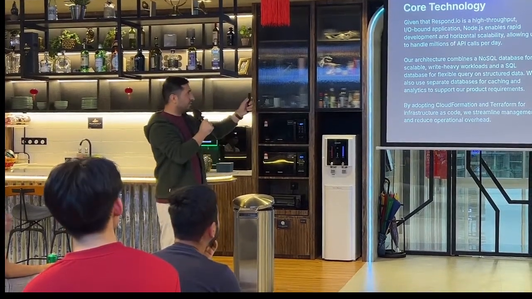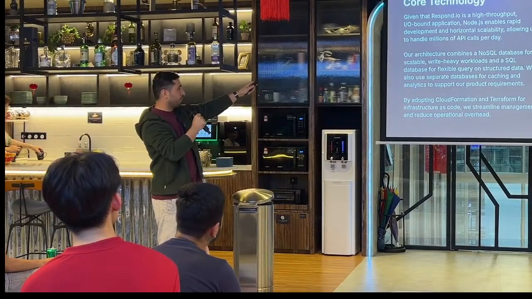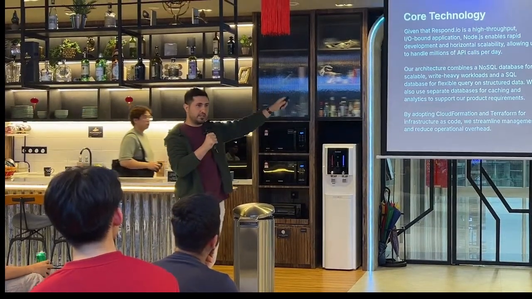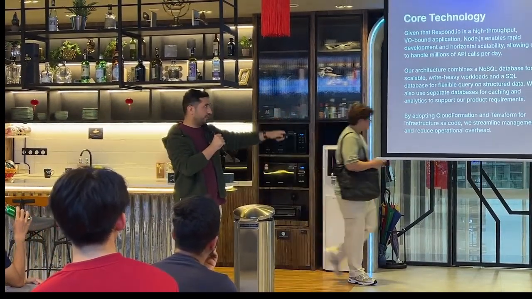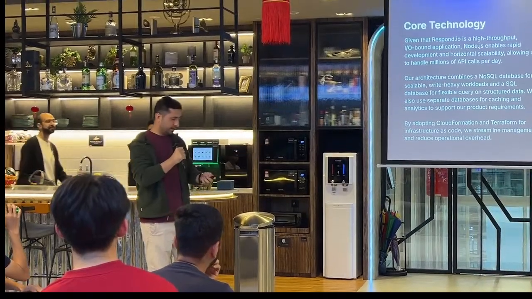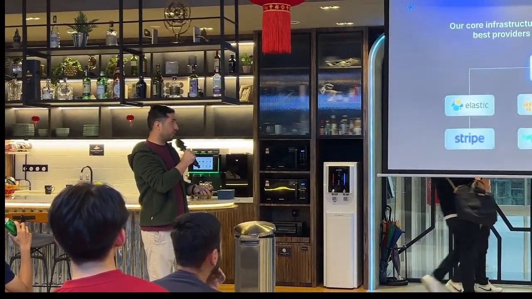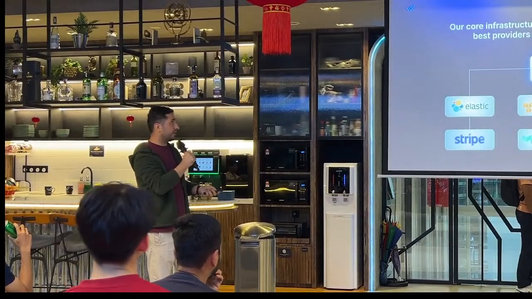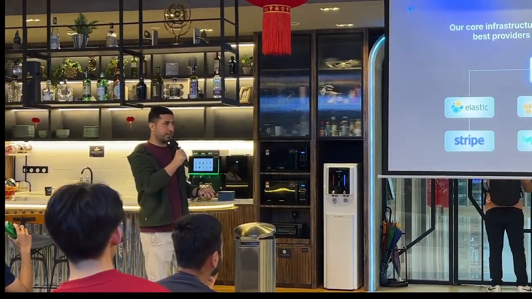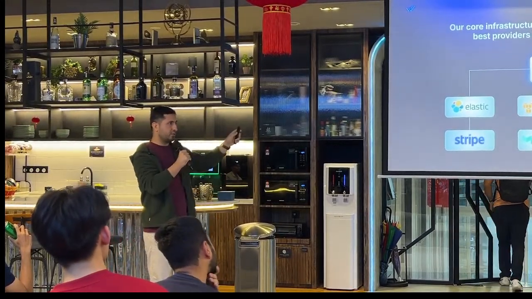So this is the architecture. We use Node.js. These are the core technologies. We use these different databases, and CloudFormation and Terraform for infrastructure as code. These are some of the other third-party providers that we're using. This is not an exhaustive list.